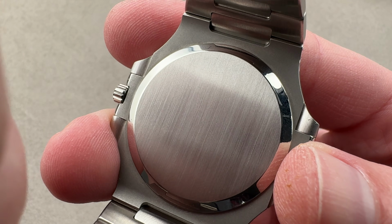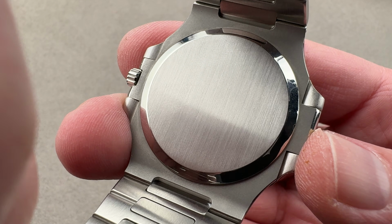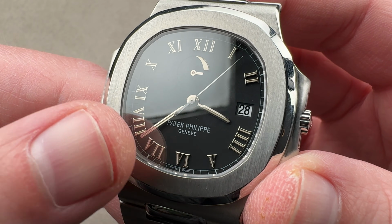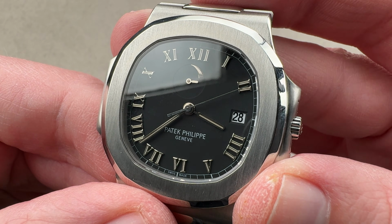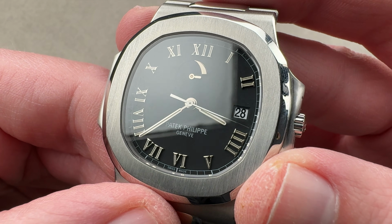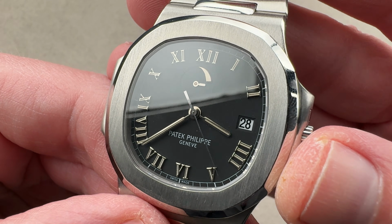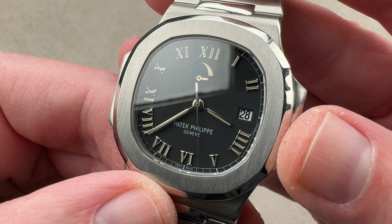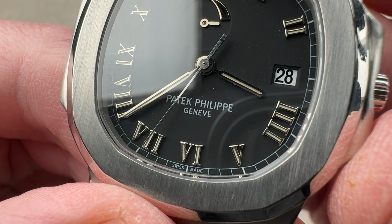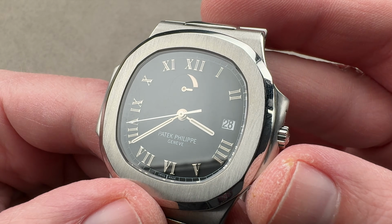And this watch, I would recommend you not take it near water. The original water resistance rating would have been 60 meters, but I do not think this is something you want to expose to water, given the value, the rarity, and the historical importance. So think of this as more of a sporty dress watch than an all-out rock 'em sock 'em sports watch. A very important piece. Although it was made from 98 to 2006, production was always very low due to the price of this watch. It got top billing at the top of the Nautilus catalog, and of course back then the Nautilus was a little bit of an overlooked watch in the lineup, as everyone wanted Calatravas and complications. This might be the coolest Nautilus made in the modern era, and it's definitely one of the most collectible, right down to the unusual placement of the Patek Philippe brand and the city of origin down at the bottom of the dial. So if you want something truly unique, this is it.